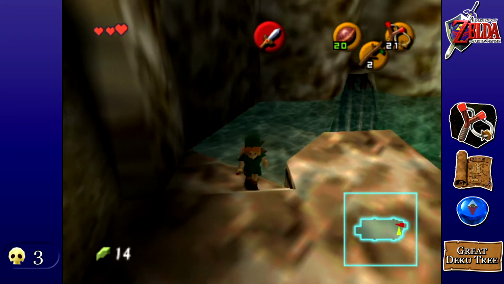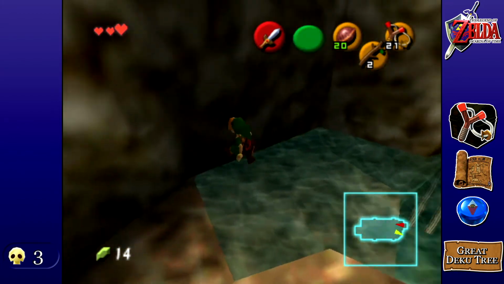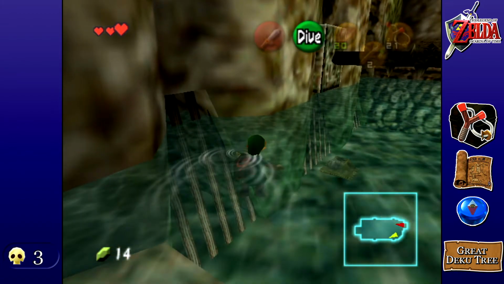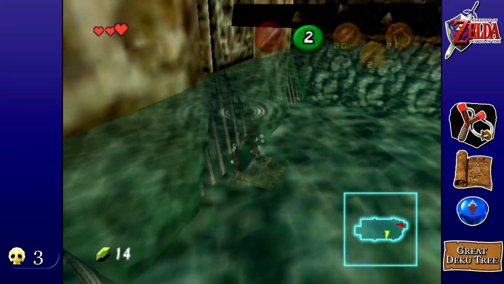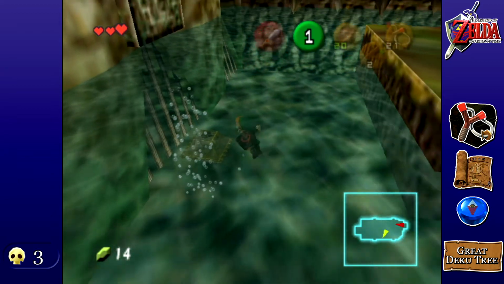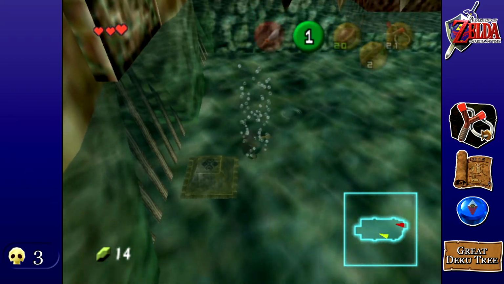I can dive? That's something you couldn't do in Breath of the Wild. So there's a little slope here. I guess we'll go in the water. There's a switch here. I always found that a little lacking in Breath of the Wild, that you couldn't dive. I feel like that would be something I'd like to see in Breath of the Wild too, certainly.